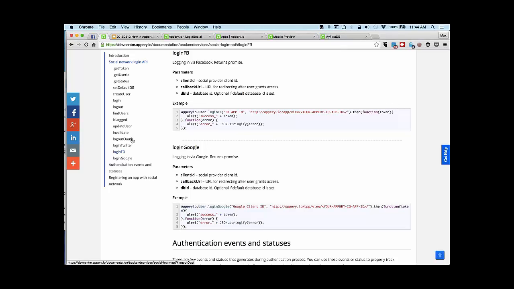I mean, you can be up and running, I don't know, in 20 minutes with social login, right? All you have to do, again, is have an account with the provider. I mean, most likely you guys already have a Facebook, Twitter, Google account. Create an app, and then your users, your customers, now could have an option to log in with the standard username and password, or with Facebook, Twitter, or Google, right?